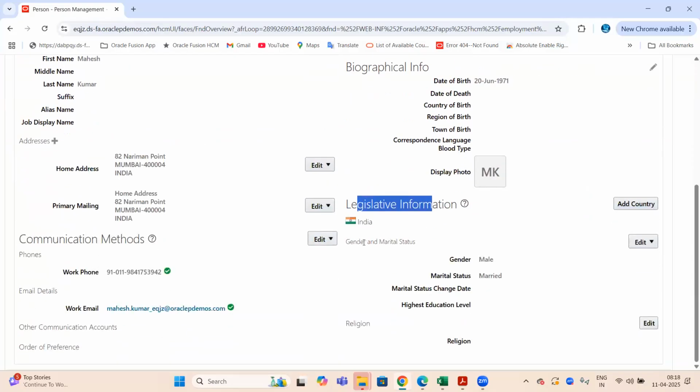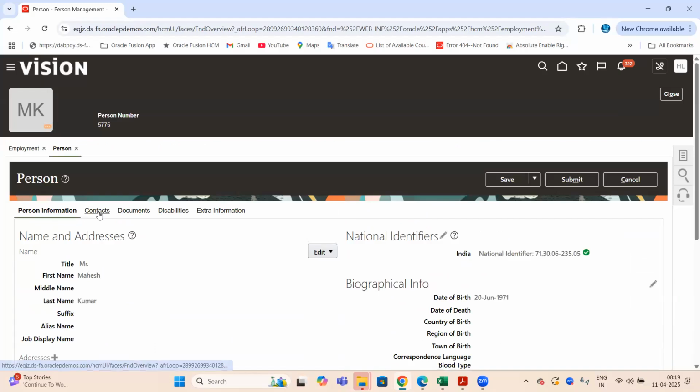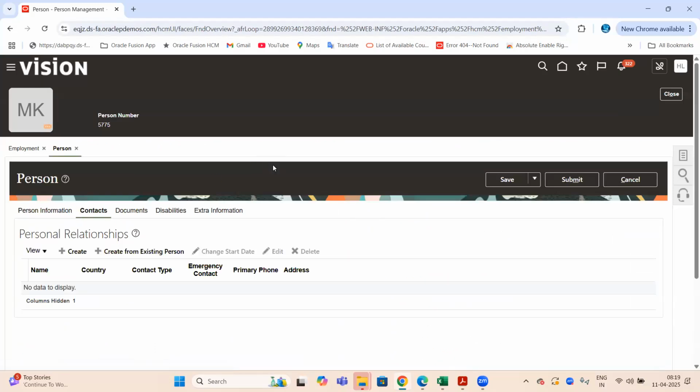Then legislative info, gender, marital status, anything that you want to update or correct for the employee, you can do here team. Then contact information. While hiring the employee in the system, contact details we have to capture, I told you, in the second tab, like employee spouse details, father, mother, brother, any employee contact details you want to capture.